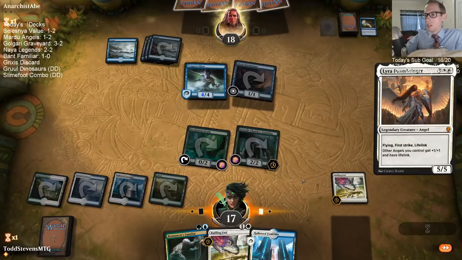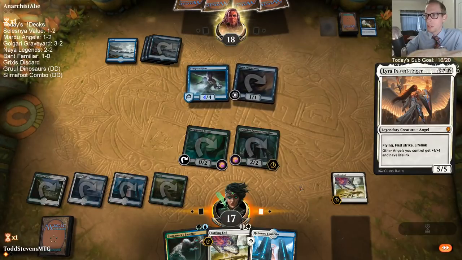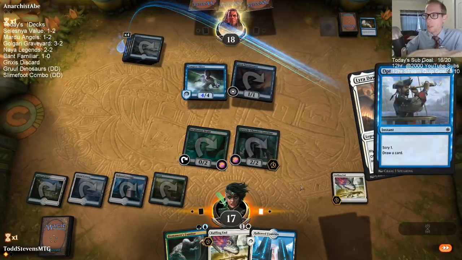I, of course, didn't actually want to pump the Growth Chamber Guardian. I wanted to play the Lyra, but we got some free damage in there.